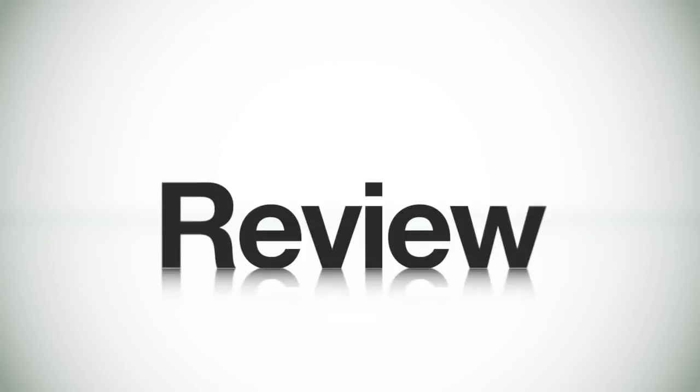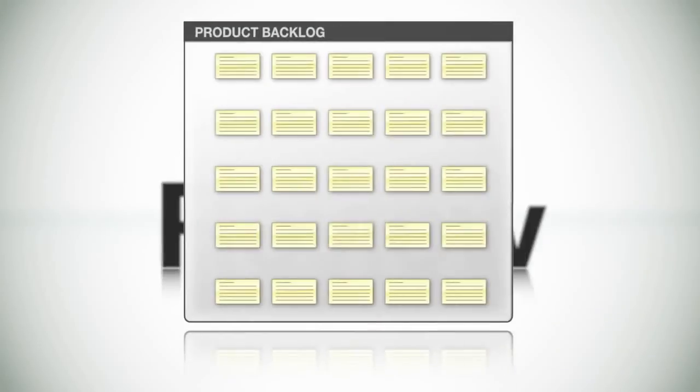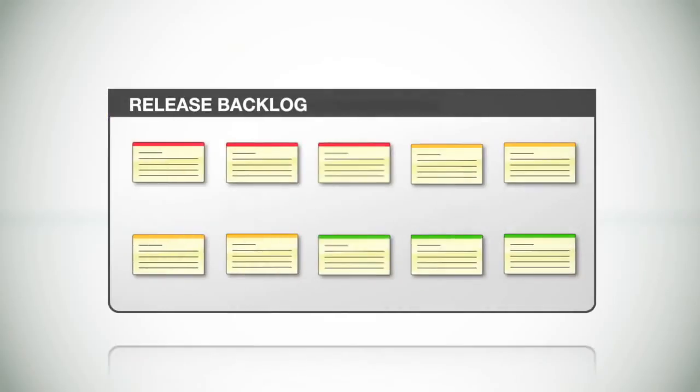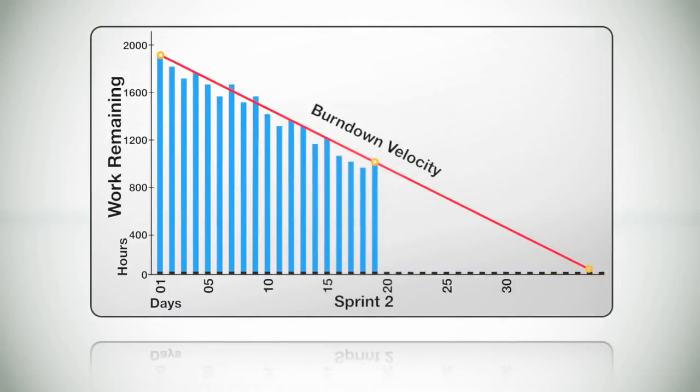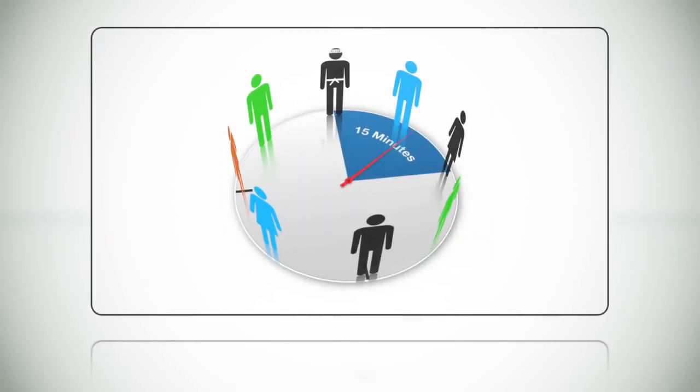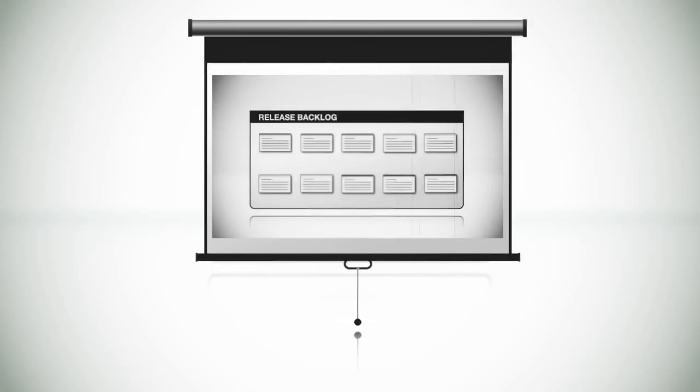So let's quickly review everything. In Scrum, you work with this, a product backlog, which is nothing more than a list of features that we call user stories. You then break down the product backlog into one or more release backlogs. And for a given release, you further break up the release backlog into a number of sprint backlogs, which are essentially short duration milestones throughout your project. You then monitor the progress of each sprint using these, burn down charts, and have daily Scrum meetings to ensure everything is on track. After each sprint, you have a retrospective meeting to fine-tune everything.